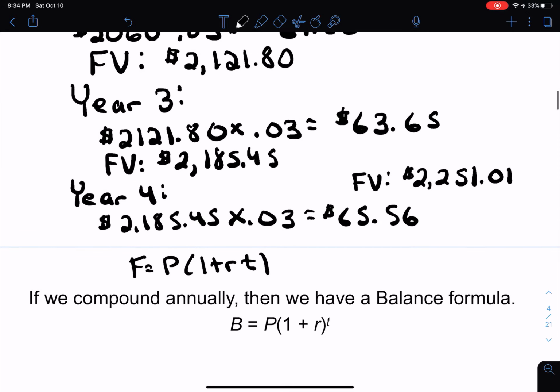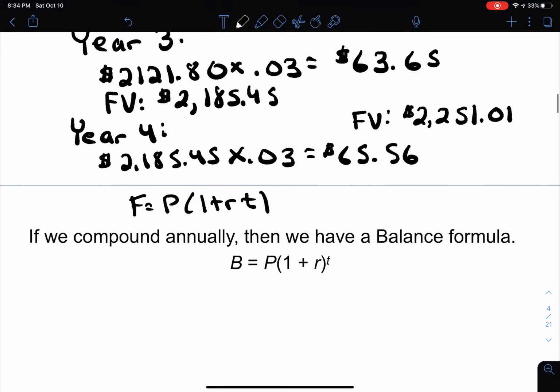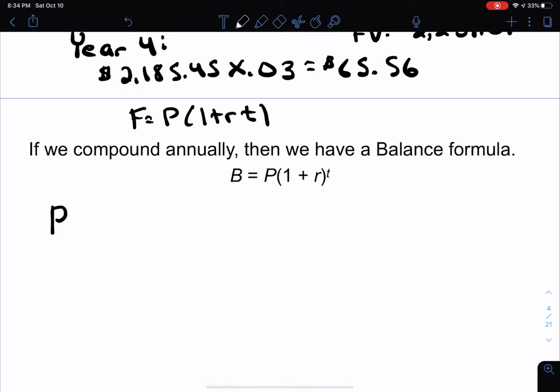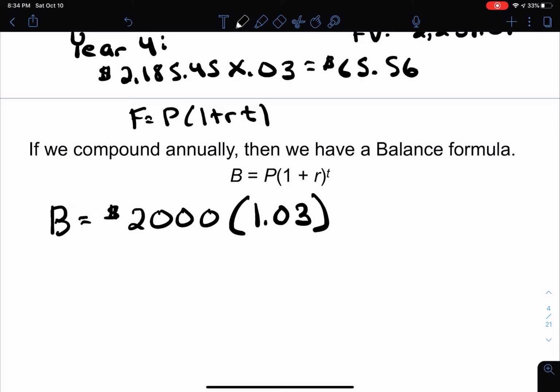So for what we were just doing, we started out with $2,000. If you multiply by 1.03 one time, that'll give you your future value at year 1. Times 1.03 a second time, that's your future value at the end of year 2. By 1.03 a third time, that's the end of year 3. Times 1.03 a fourth time, that's the end of year 4. The T is 4. So each year you're multiplying by the rate to get principal plus interest earned on interest.